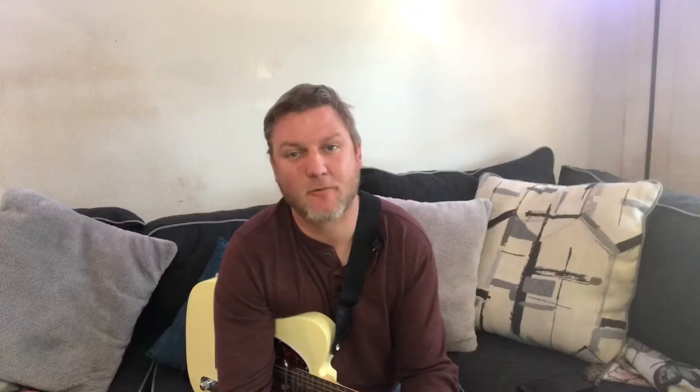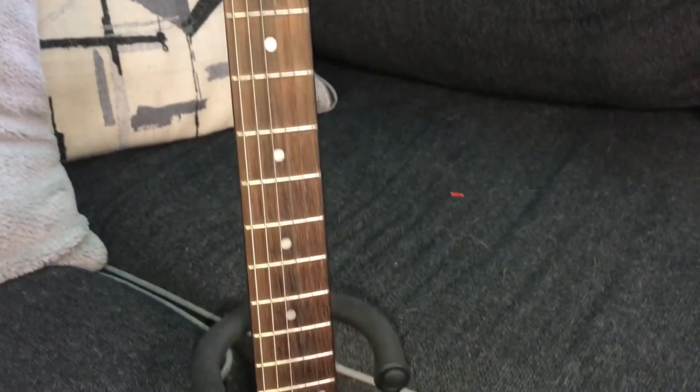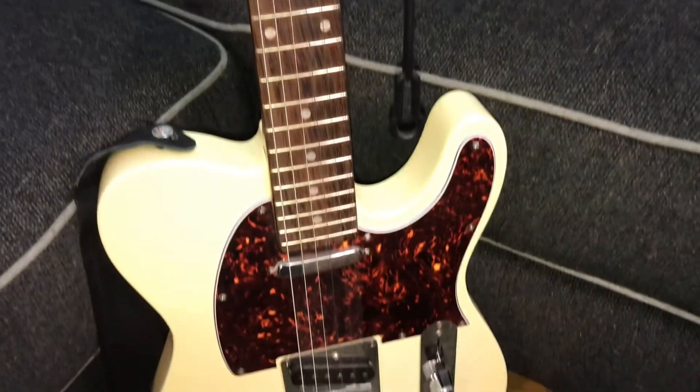I just wanted to add a note — these are not reclaimed guitars, they're all brand new. The fret edges are not sharp. The fret faces are a little bit gritty when you're bending the strings, but that being said, this guitar plays pretty well. It comes from the factory well set up and intonated, and it's available in several finishes and comes with a gig bag, all for $199 plus tax. It has decent controls — they are the dime-sized pots, not the full-sized pots — and it sounds pretty good out of the mix if you like the Telecaster sound. It's an easy-to-upgrade guitar and has a pretty good build quality for its price.